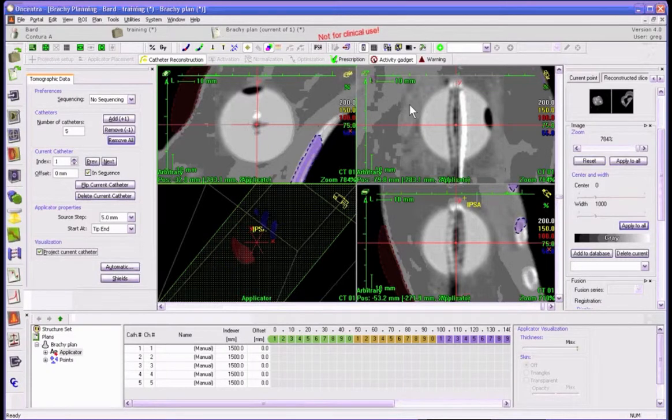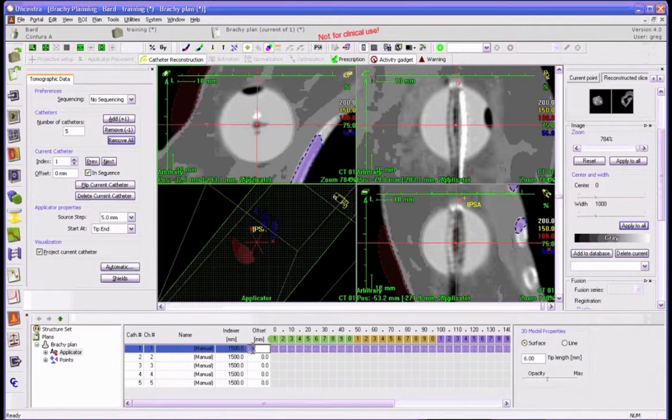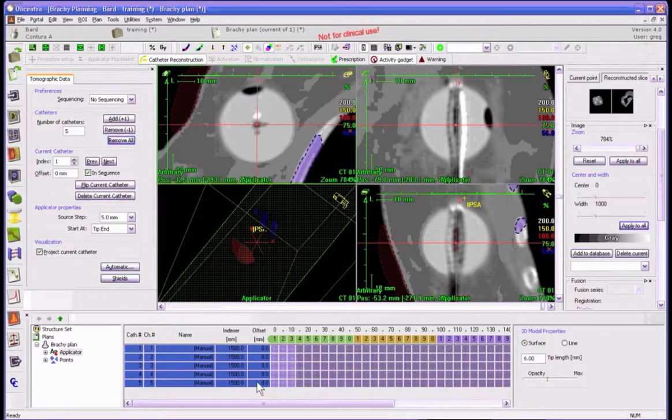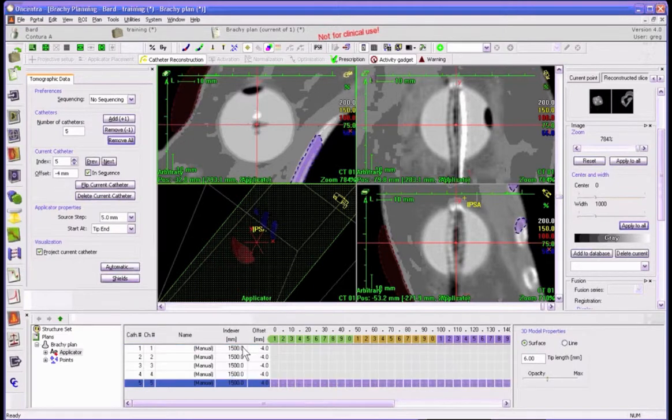The first dwell position, as you know, because of the source position simulator, is 4mm short of that. So what we want to do is to set an offset for all of these of -4mm. And depending on which version of the software you have, you can either set it here for all of them, or for the newer versions of software, you should be able to set it right here and get all of them. Let me see if I can get that to work here. Yeah, in this version of the software, we can get them all from the very beginning.